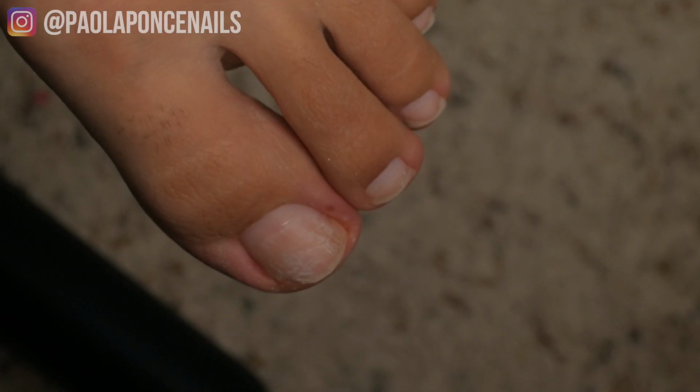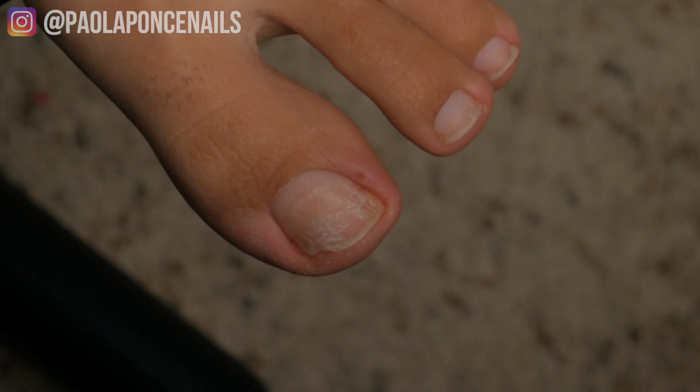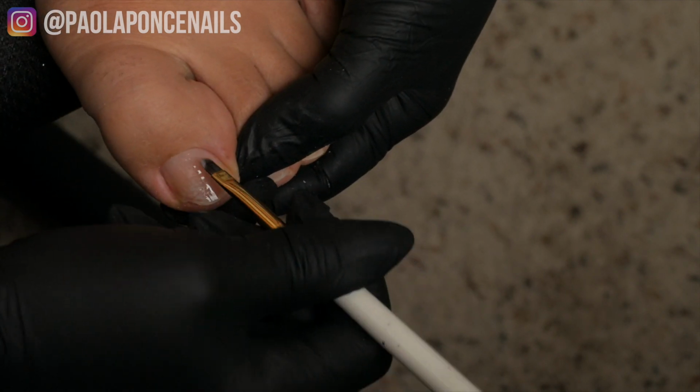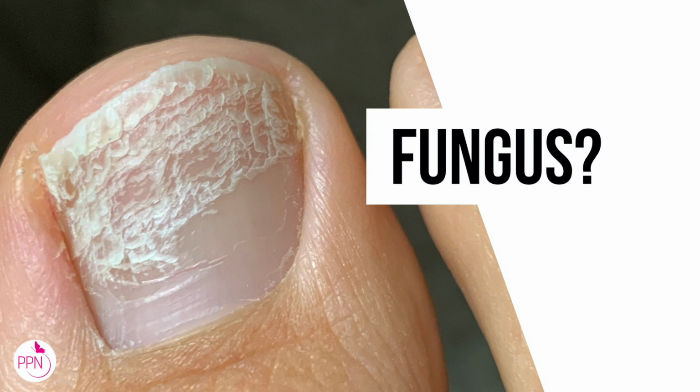So sure enough, I'm minding my own business when I look down and what do I see? A chipped toenail. Now, oftentimes a chip or break on one of your toenails happens because you stubbed it or you're walking too close to someone, right? But in this case, I think all of the flaking and striations that I showed you in a previous video finally caused a tear. Make sure to check out that video if you find yourself wondering if those white spots on your toenails are fungus.